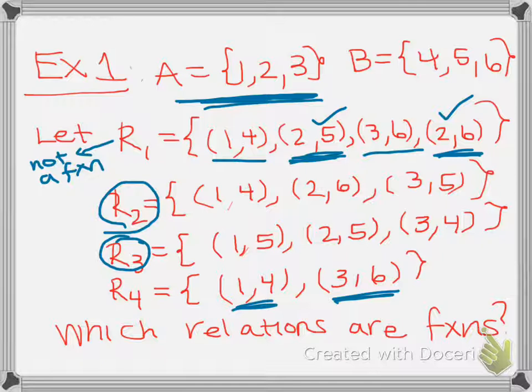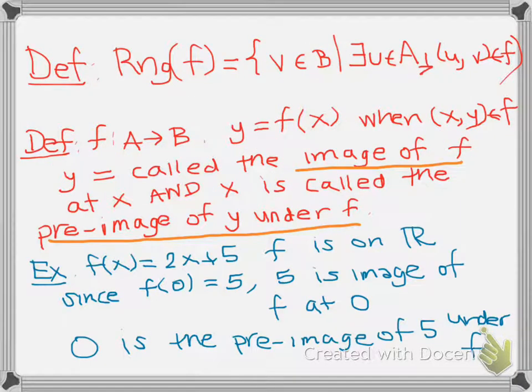And if each element in A must go somewhere, then at minimum, the minimum number of elements in that relation better be the cardinality of A, which is 3. Okay, we'll talk further about that in other sections. Okay, so you may want to pause the video, copy this down, and then play it.